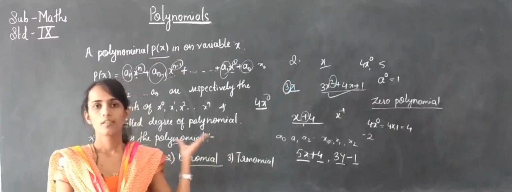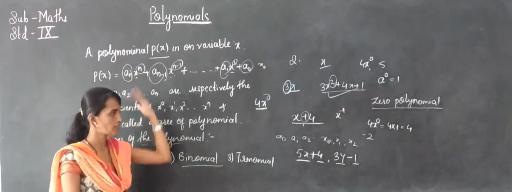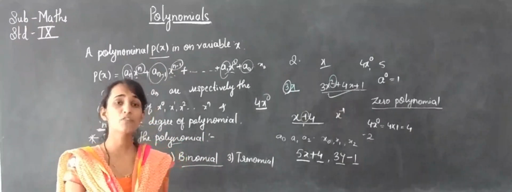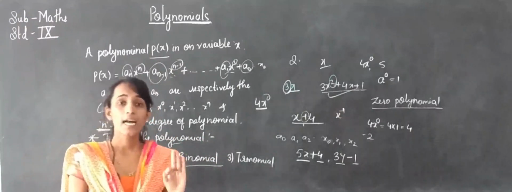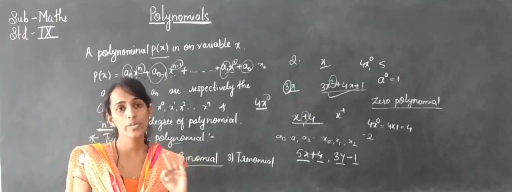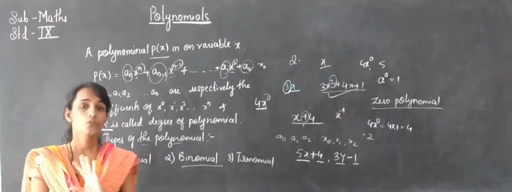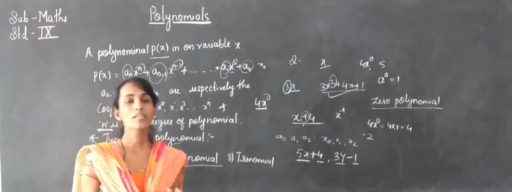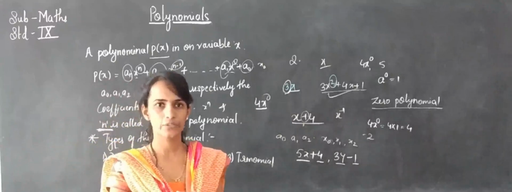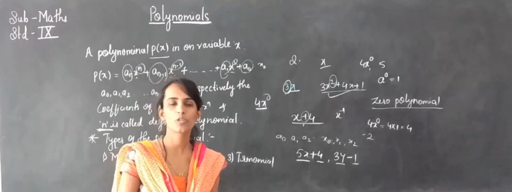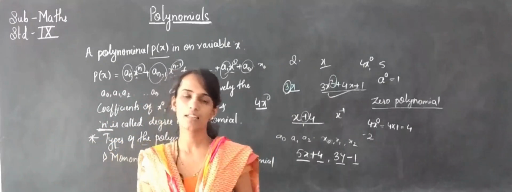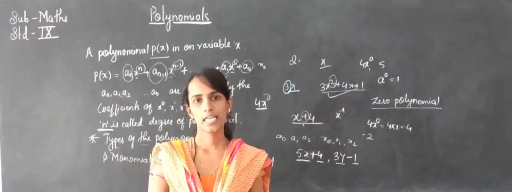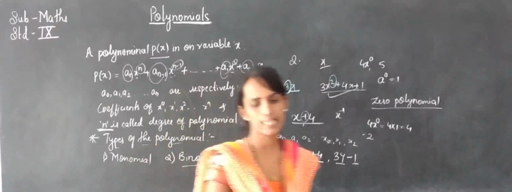These are about the introduction of the polynomial. We already studied the algebraic expression. So the next part of algebraic expressions is polynomials. The best examples for polynomials are algebraic identities like a plus b whole square, a minus b whole square, a square minus b square. These are all good examples for polynomials, because they are in the standard form of an algebraic expression and have non-zero exponents. Okay, we will go to the next one.